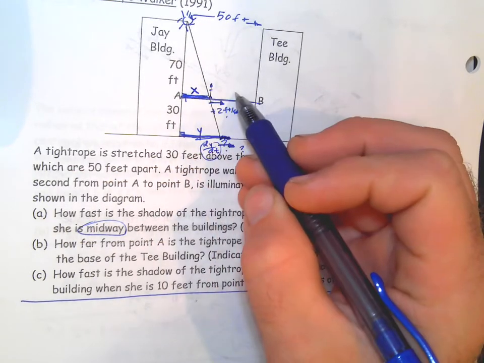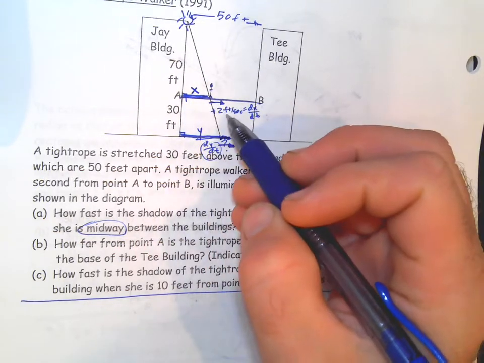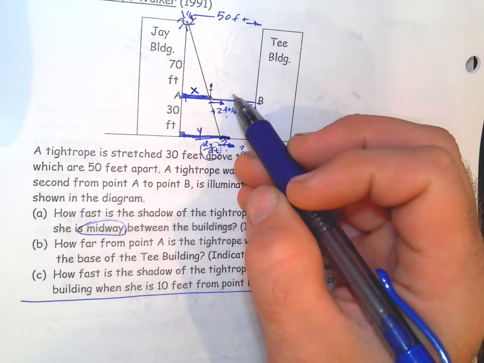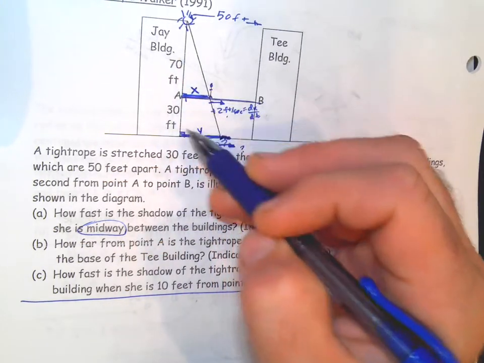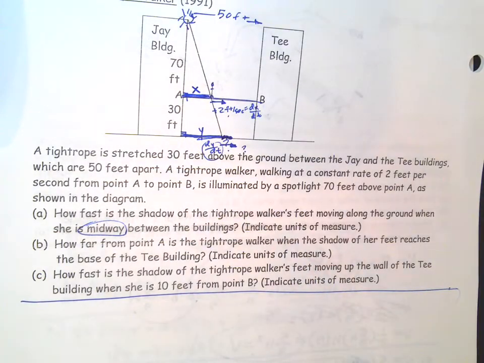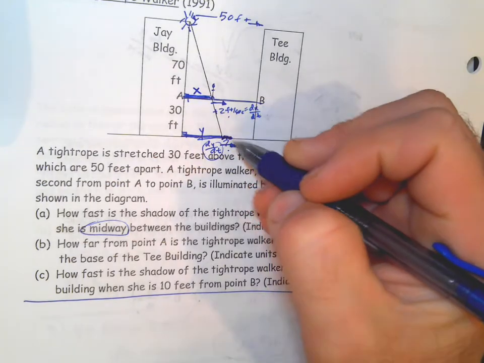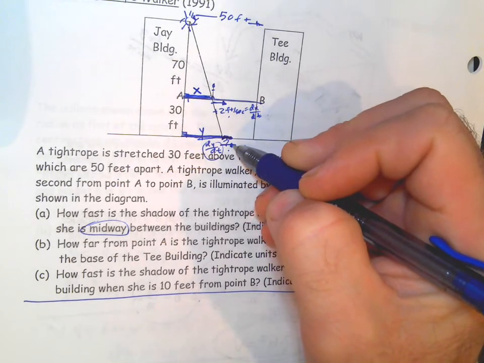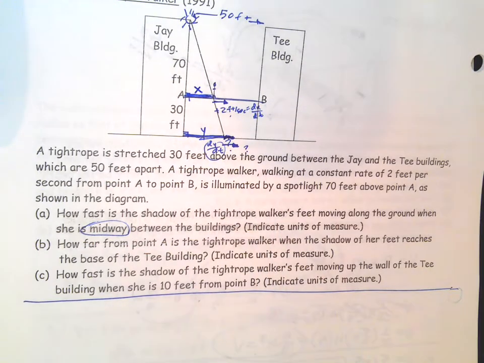You could put it here too, in either one of these. Here, dx/dt is positive 2 feet per second. If you put it here, it'd be negative. I think it's better to put it here because you can see the triangles you're probably going to use to connect these variables together. So you probably want to work with these triangles right here. And I need this rate right here, which would be tied to this variable. So I called that y, and so we're looking for dy/dt.